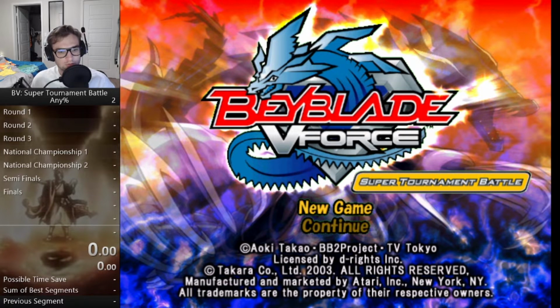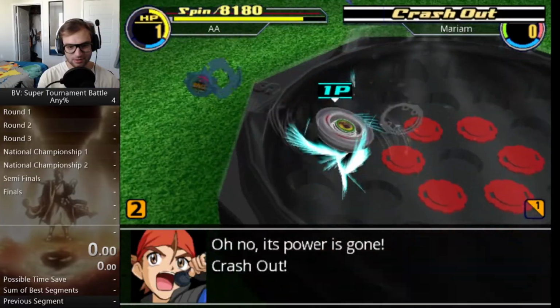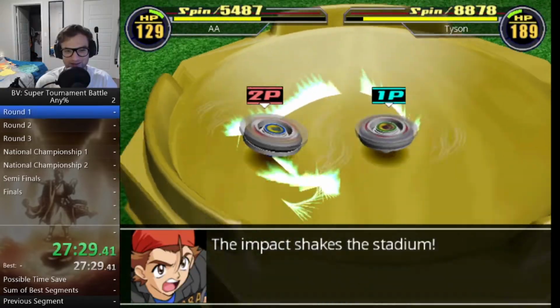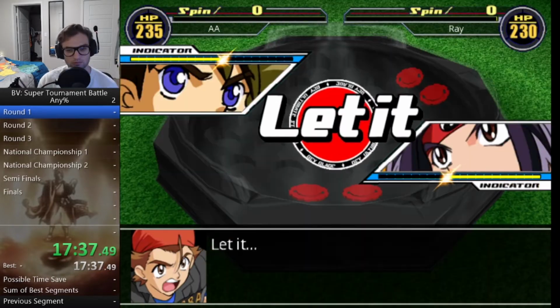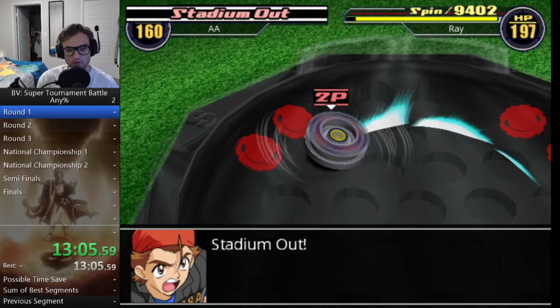So I watched the world record run and found that you need to stadium out every single time. Since it's a speedrun, you don't upgrade your bay, so you won't get the chance to crash out many opponents later in the run. I then proceed to get the worst ring outs possible, and in some spots, just sit there not even trying as my brain disconnects for a second. Then I'd get ringed out.